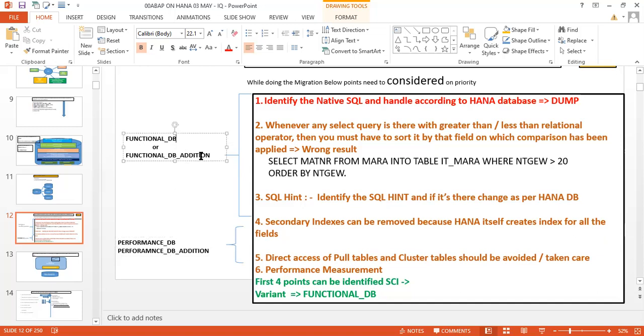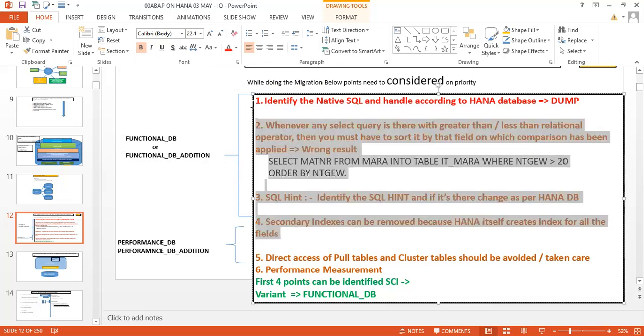Whenever we have to migrate to S/4HANA, before migration we can run these variants and check which code is going to be impacted or which code needs to be taken care of, because in FUNCTIONAL_DB all these four points are taken care of. You just have to select this variant and run it.